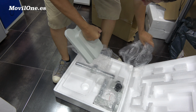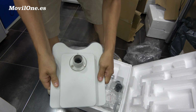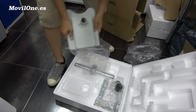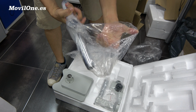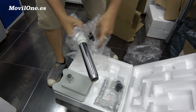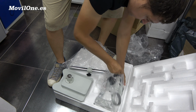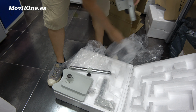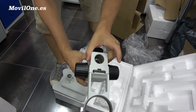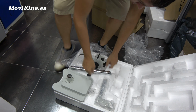We observe the base of the microscope. It can weigh around 20 kilograms. The support of the base. And for the last one, the head support.